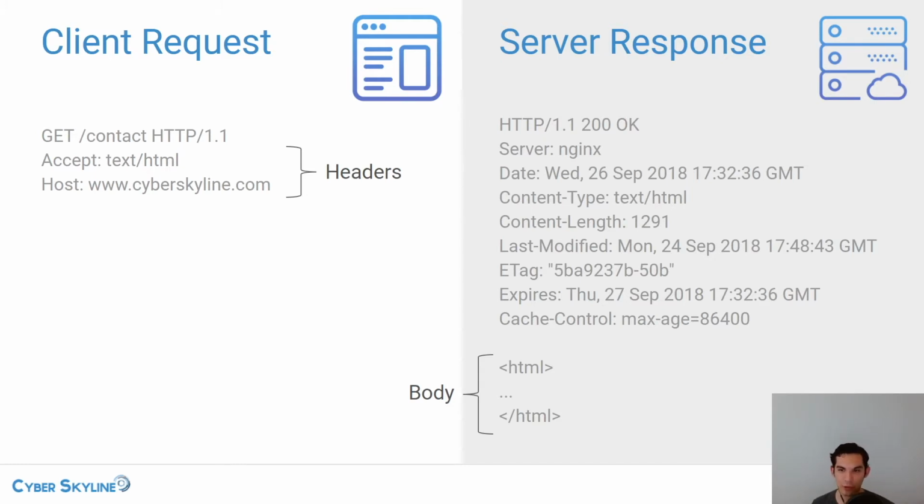And if you're not sure what caching is, I'll just go into that briefly. Basically, caching is a system that tells the browser, save this resource locally so that you don't have to keep coming back to the server every single time. Let's just say, as an example, we have the Cyber Skyline logo on our website. The browser can cache that logo so that every single time you make a request to the website, it's not constantly sending this image back and forth.